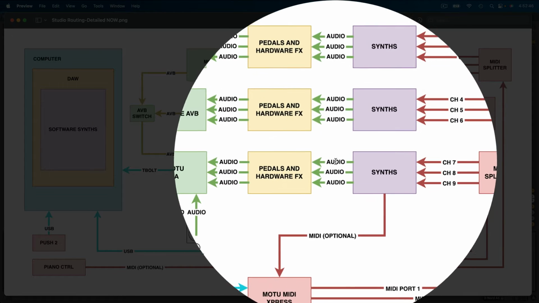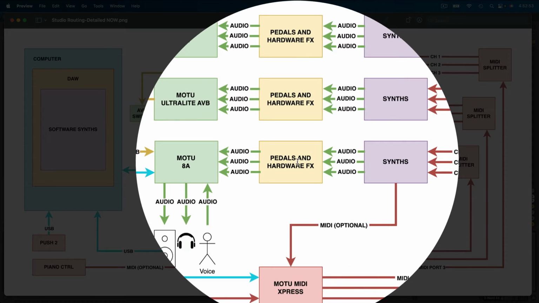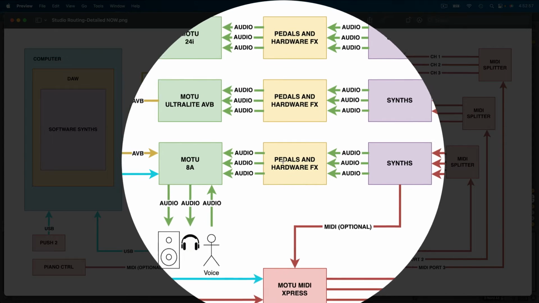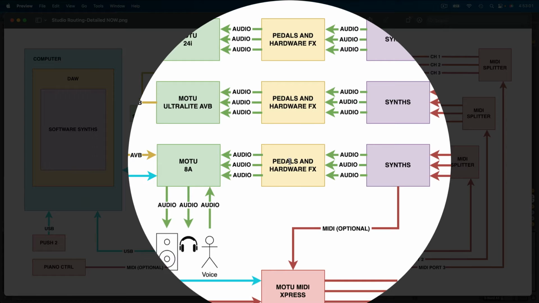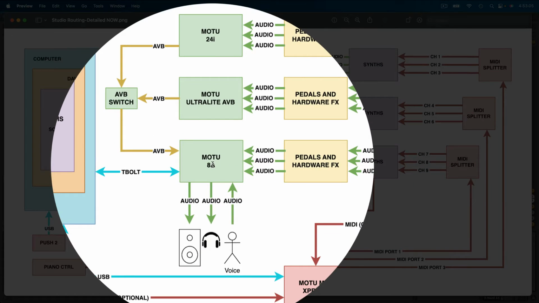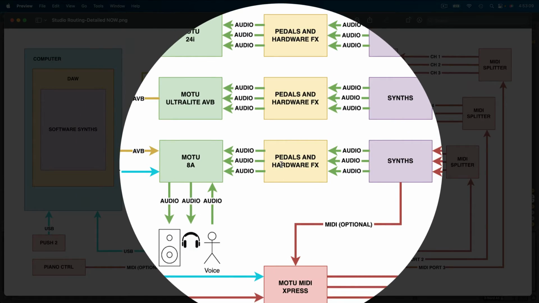Those synths are going to generate audio that's going to come out the audio out ports on the back of the synth. I have various pedals and stuff that I'm going to run these synths through. So those will plug into those pedals, just plain old instrument cable. Those pedals are going to then plug into, I have 3 audio interfaces. So let's talk about those for a minute. We'll go back to the camera.